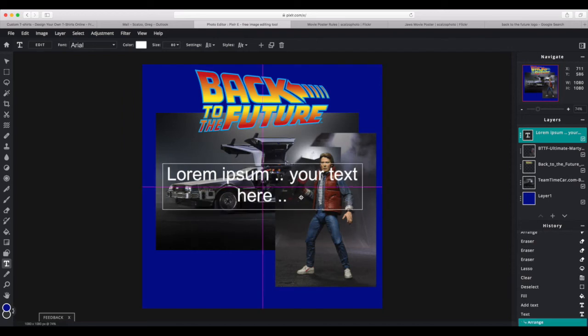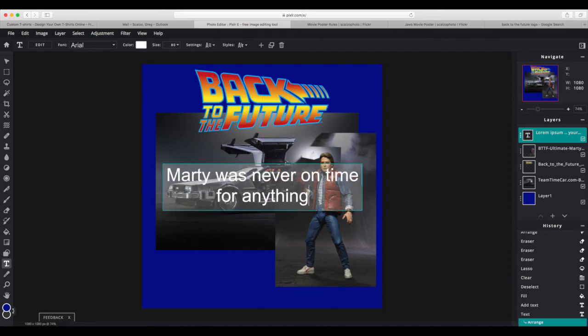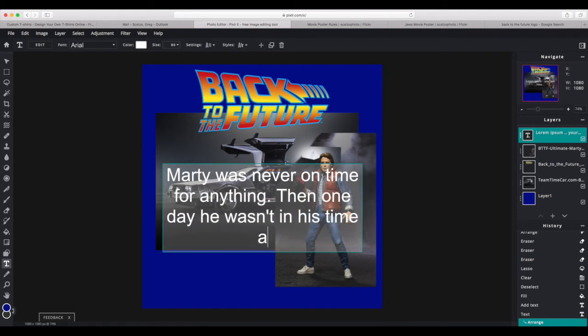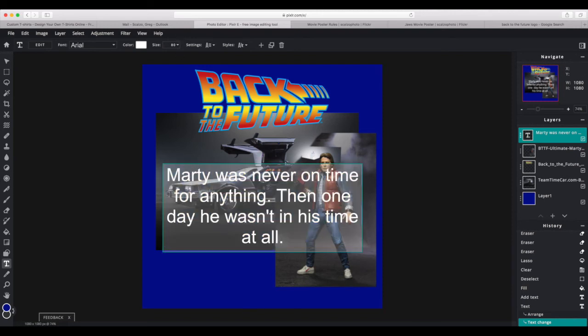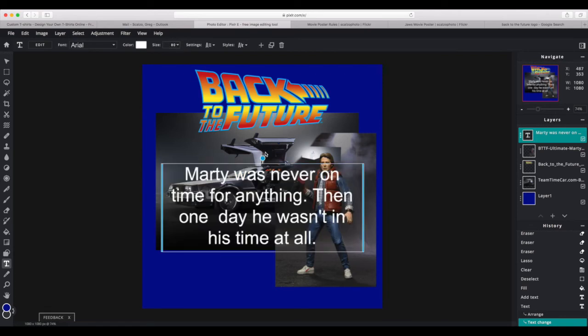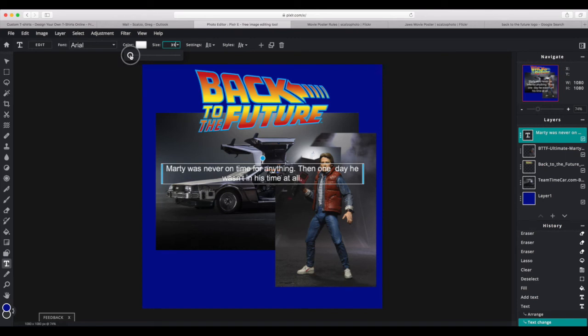Now I'm going to highlight my text. This comes right from the original poster. Now, as you can see, that text is huge. It's way too big. So we're going to go up here. We're going to highlight it all, just like we would in Docs, and then choose the size option here and slide it down till it fits on like 2 lines.